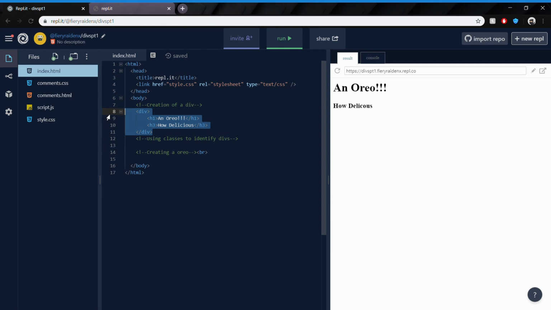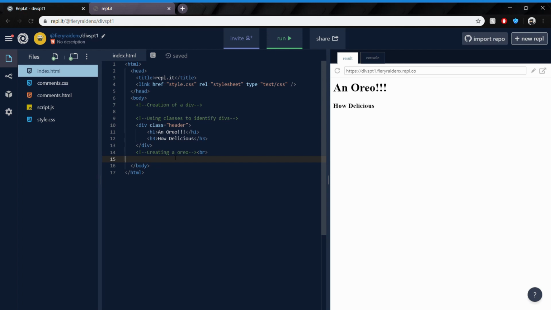So let's actually move this down here. Okay, and let's give it a class name of header. You can give it a class name of anything you want. And then that doesn't really do anything to the code. Let's run it. It's the same thing, except the typo is fixed.